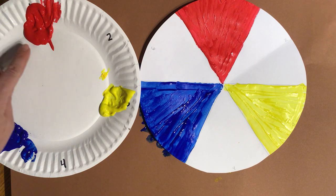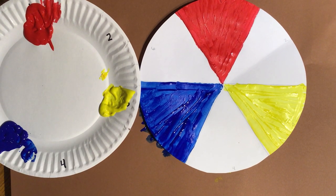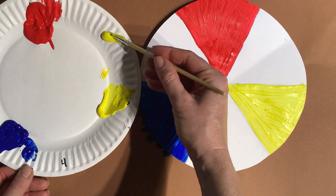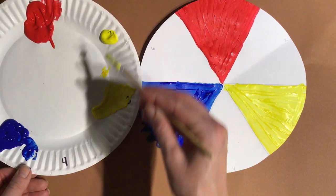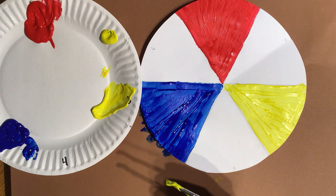So Sarah, which one is lighter, red or yellow? Yellow. So watch me before you do it. I'm going to grab a lot of yellow and put it on number two. Do you see how I grab it? I scoop it up and I put it on number two. See how I did a big glob on number two? Scoop it up like that. And put it right on number two. Do another one. Yep. Do a big scoop.